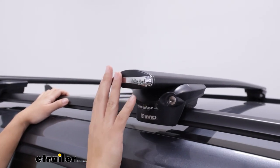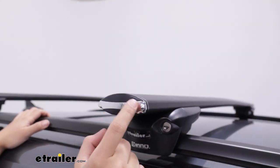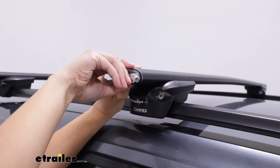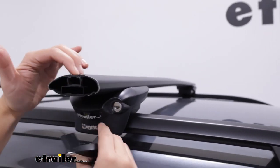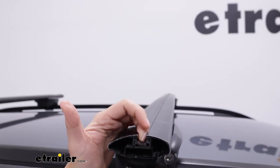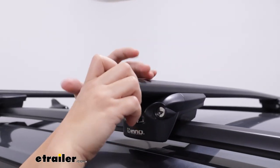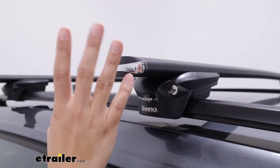These are Inno Aero Bars, which means compared to traditional round or square crossbars, they're a lot more aerodynamic because of their shape, so there's less wind drag and wind noise when you're on the road. They also have shiny end caps, which is more of an aesthetic thing. When you take out the end caps, you get access to the T-Track system. This is a push-down wind strip — if you want to mount an accessory, you just push down on the wind strip, slide the T-Track accessory in, and mount whatever you are hauling. You don't have to cut the wind strips; just pop the cap back in and you're ready to ride.